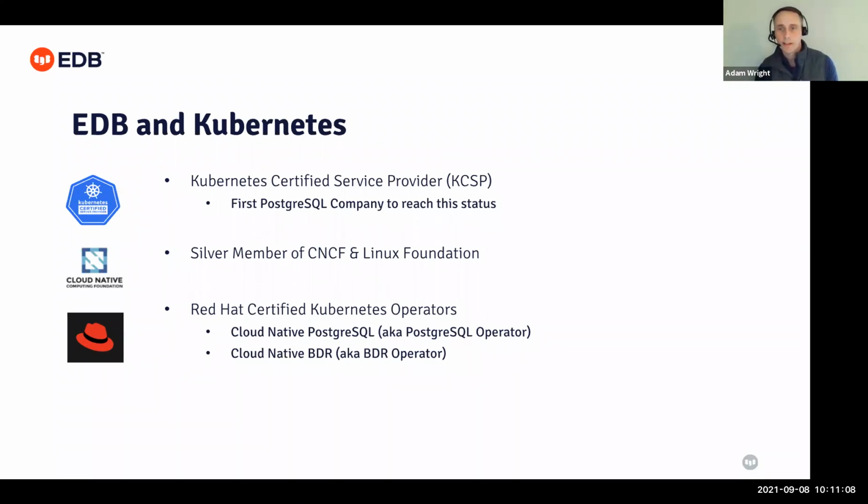We build our container images on Red Hat UBI and publish them to quay.io, and our software is certified on Red Hat OpenShift. We have two products, Cloud Native Postgres, and later this year we're launching Cloud Native BDR. The important point here is that you're getting Postgres from Postgres experts, and we are Kubernetes experts as well.